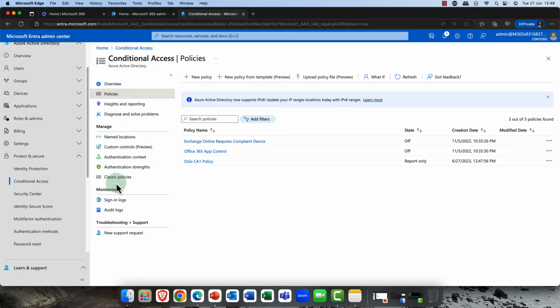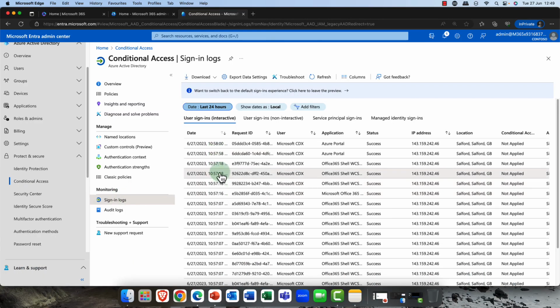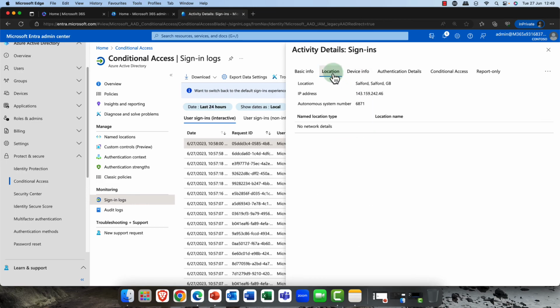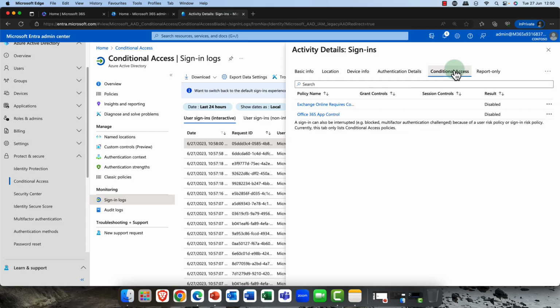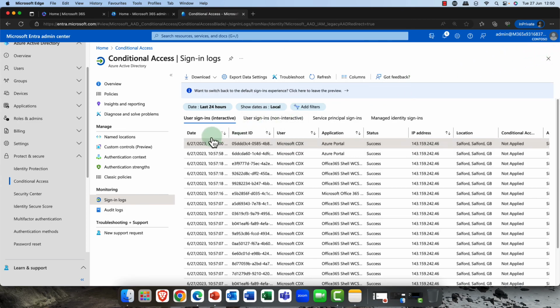So that's really useful. Now, in addition, we can also monitor the logins by using these sign-in logs. You can see that these are all the sign-in logs from our users. It's really interesting because when the user signs in, it gives us the user's details, shows us the location they're coming in from, and the device information. So for example, I'm using a Mac OS device here. How am I authenticating? And also, is conditional access hitting me? So which policies are affecting me either live or in reporting mode? Okay, so very, very cool. And it's very useful to go in and have a look at those sign-in logs on a regular basis.